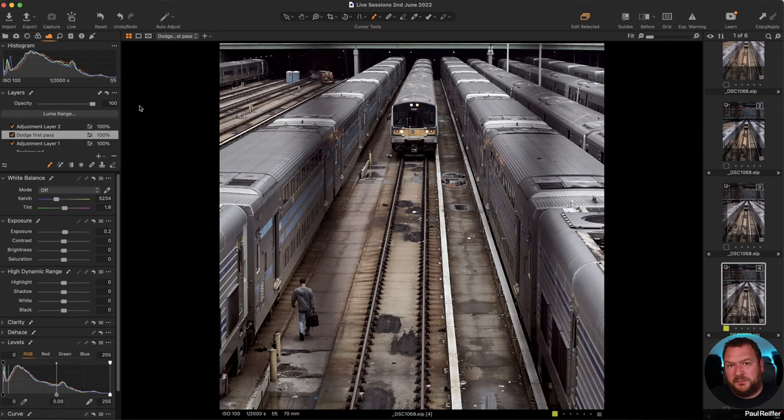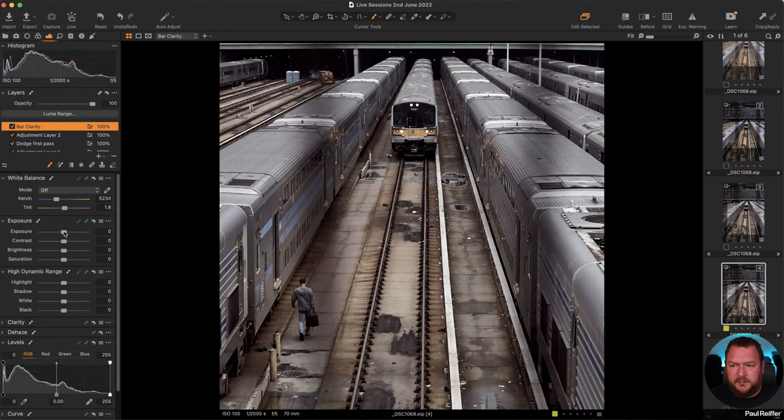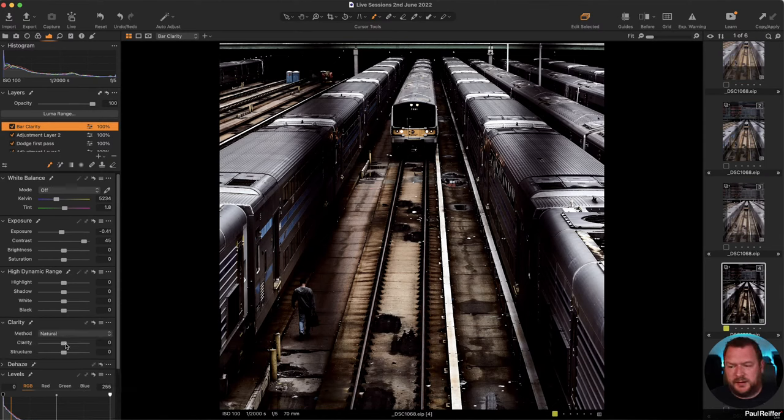If you want a better way of seeing the bar itself, let's create a filled thing, bar clarity, because I want to be able to see those bar lines a bit clearer. We're going to do that with our contrast right the way up, lower some exposure a little bit. That'll probably do us. We could go into clarity, but it's not really going to do much. It's just going to make it a bit more harsh. But I just need to see the width of this bar.